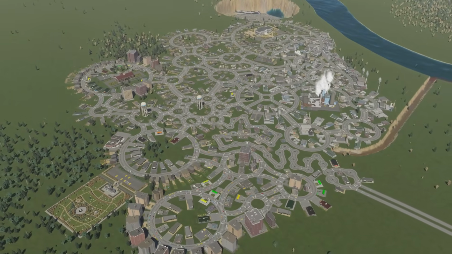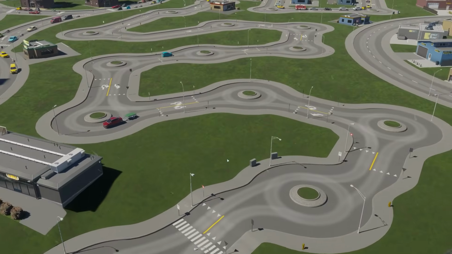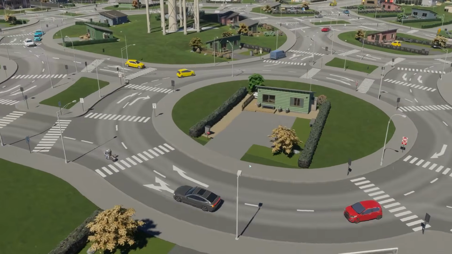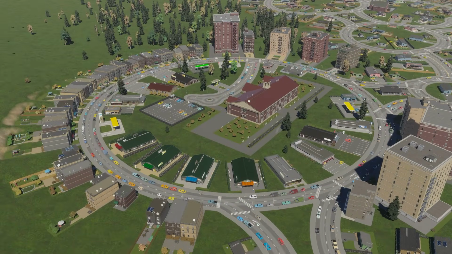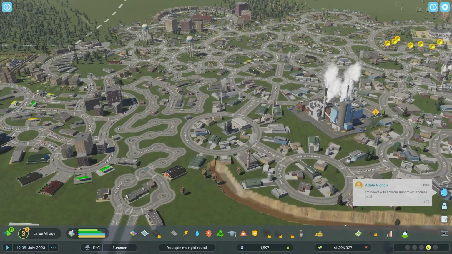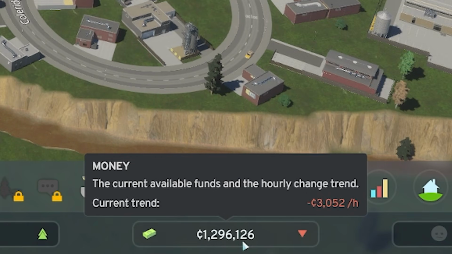So basically, this entire place is just roundabouts. Like, you got loads of roundabouts to enter the city. Houses are literally surrounded by roundabouts. We've got roundabouts connected to other roundabouts that go to town and village roundabouts. And basically, this city is running really, really well. Like, look, we're over a millionaire. Yes, we may be losing a little bit of money per hour, but not too much.